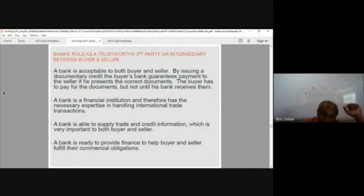When you are dealing with an unknown party in a different country, you can ask your bankers to do a search on that particular customer in the UK. That customer is doing business with National Westminster Bank, Liverpool. So he gives all his details, bank account number and everything. Then through your bank, you can ask one of your correspondent banks, or that particular bank, by sending a SWIFT message asking for the credit information of that customer. Whether they are maintaining their account in a satisfactory manner or whatever. Right?